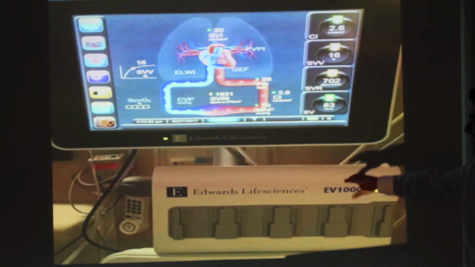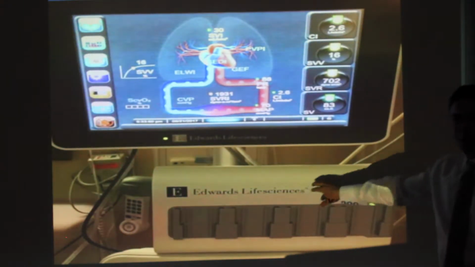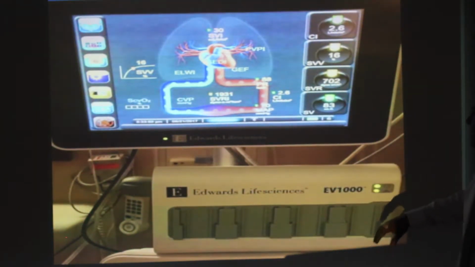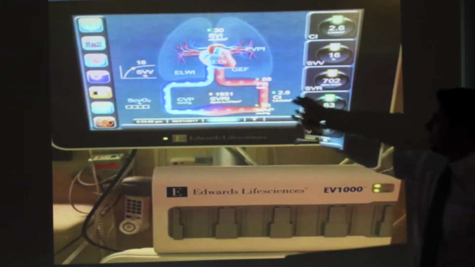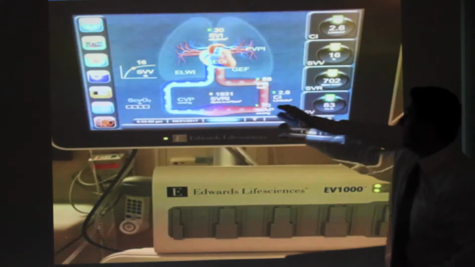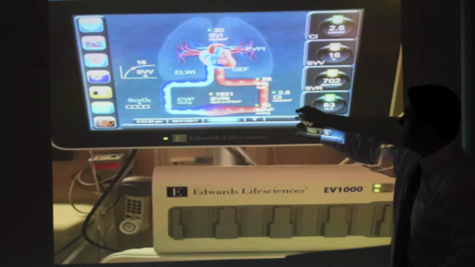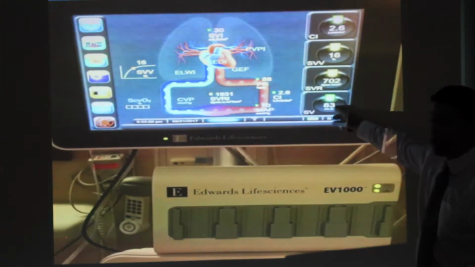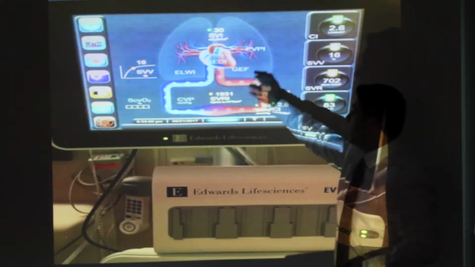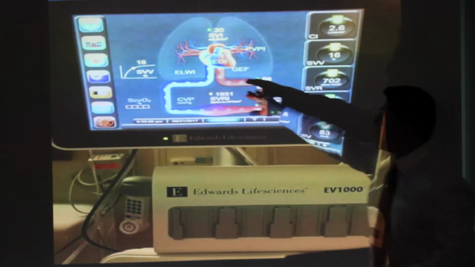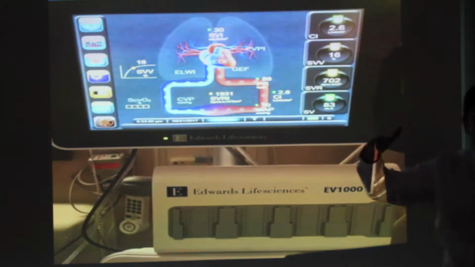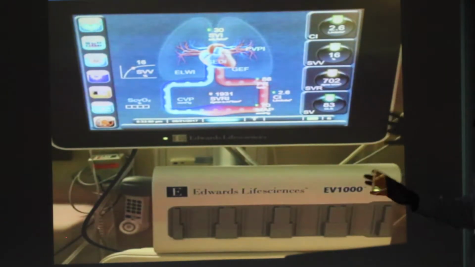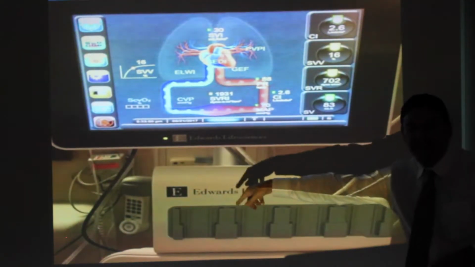So this is the FloTrac. We're able to borrow it for our patient. And basically, this is how it looks. It's fancy, it gives you the cardiac index, the stroke volume variation, the stroke volume by itself, and it has this extravascular lung water index, so you can see if the patient is getting overloaded. This is state of the art, and we have it. This is from downtown. You see this phone there hanging?